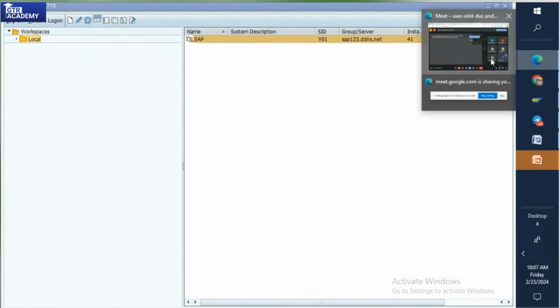The full form of MARA is material master general data. If you click MARA, you will get only the general data of the material master. If you click MARC, you will get only the material master plant data.